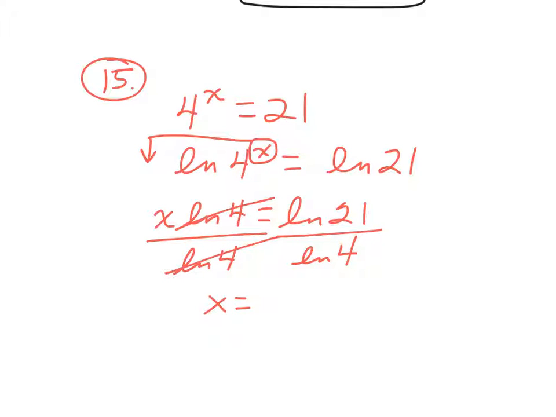And according to my calculations, if you punch the natural log of 21 over the natural log of 4 in, by the way, when you do that, make sure you put parentheses around the 21. It's going to open parentheses for you. You got to make sure you close those before you hit divided by, and then it's going to do the same thing down here with the 4. Should turn out to be approximately 2.1962.